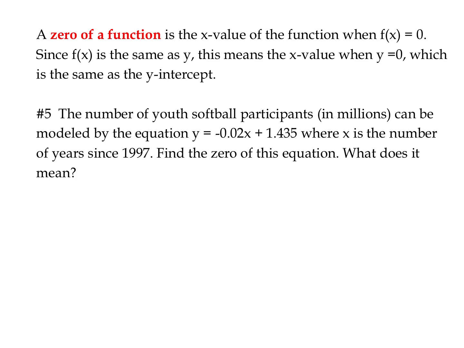Now let's see one last thing. The zero of a function is the x value when the whole function has a value of 0. That's why it's called the zero of a function. What x value makes the y value, or f of x, equal to 0? So in this situation, we have a youth softball participants equation. It can tell us how many people were participating every year since 1997. So we want to find the zero of the equation. We're going to put a 0 in for y, and then we're going to solve for x. We want to find the x value when y is 0.